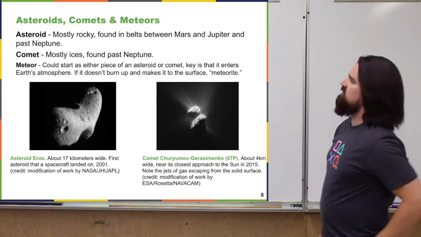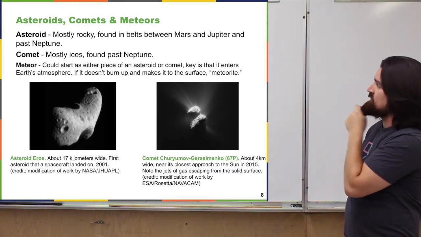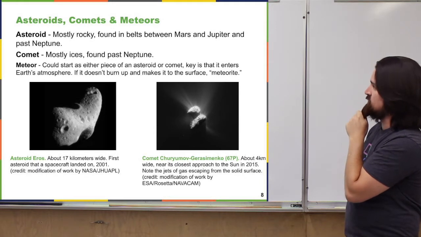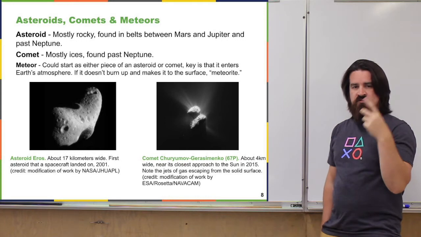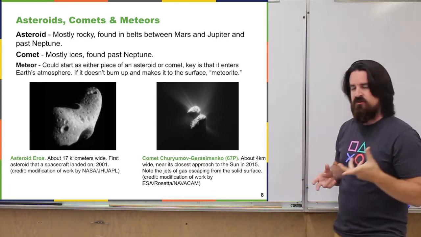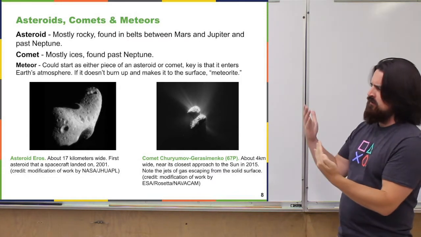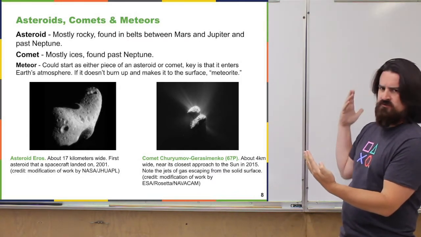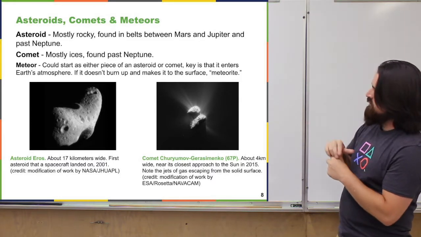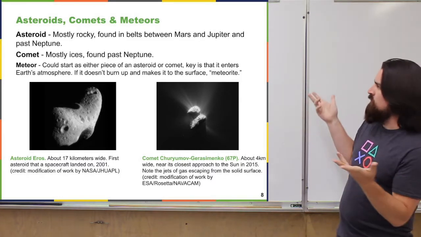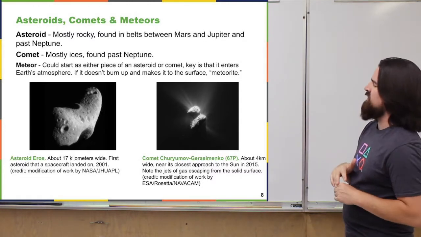And then the rest of the stuff that's not orbiting the planets are asteroids, comets, and meteors. If you remember in the past picture, there are these two belts, or rings, of asteroids. I think the inner one's just called the asteroid belt, and the outer one is called the Kuiper belt. The outer one's past Neptune, and the inner one's in between Mars and Jupiter. And the asteroids are mostly rocky things, and maybe metals, pretty solid, heavy things.